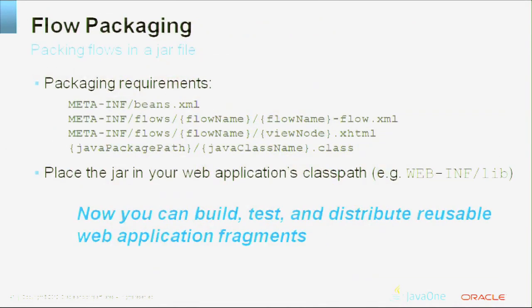Oh, another thing about flows, you can package them in a jar file. This is what I was talking about with the modularity. So once you have your flows packaged in a jar, then you can really build, test, and redistribute reusable web application fragments. And the first question you might run into is, well, if I'm going to make something reusable, I would like to take it from an app that has one sort of visual style and use it in another app that has a totally different visual style. But I'd like to use the same flow in both places.